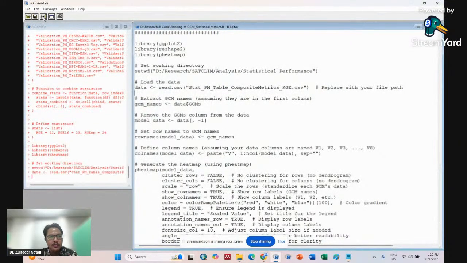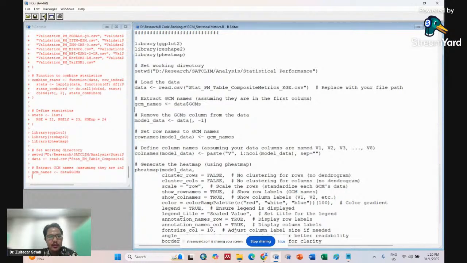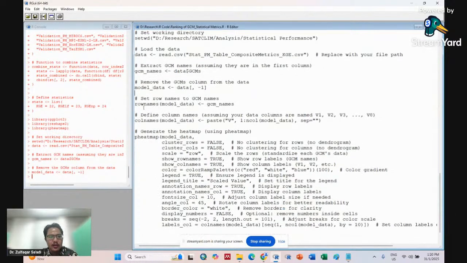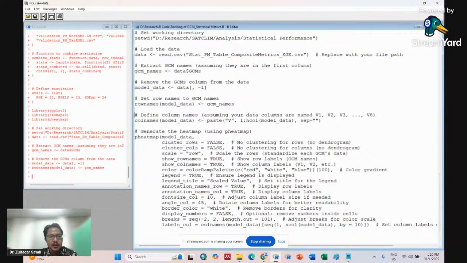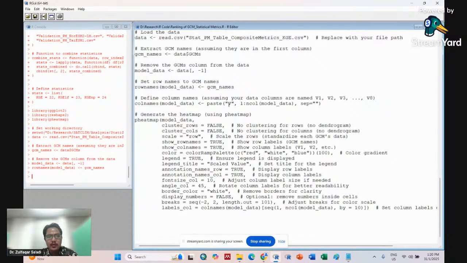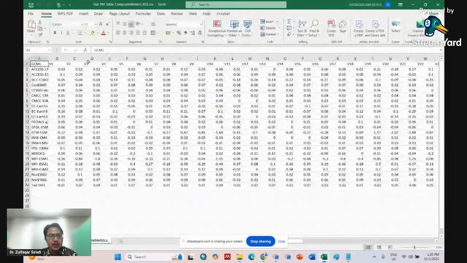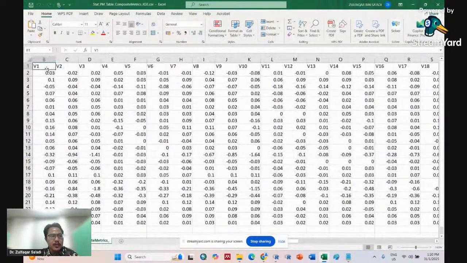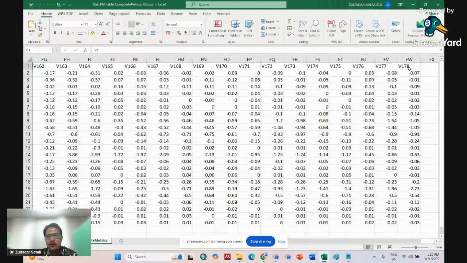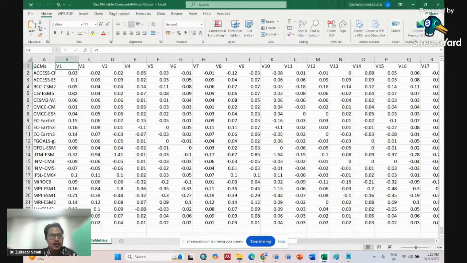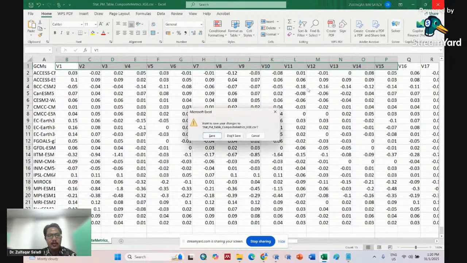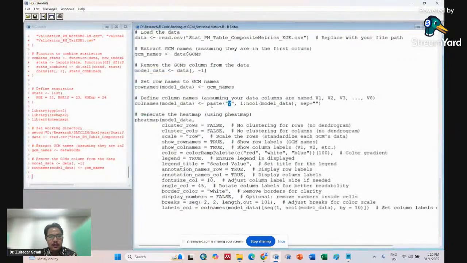Load that data set, extract the GCM model data here, and then row name, GCM name, and then we define column name assuming the data from V to Vn. So it's better for you to put the heading here from V1 until V178. It's very easy to do. You can just put V1 here and then just drag everything and it will be until Vn. So do that one first.